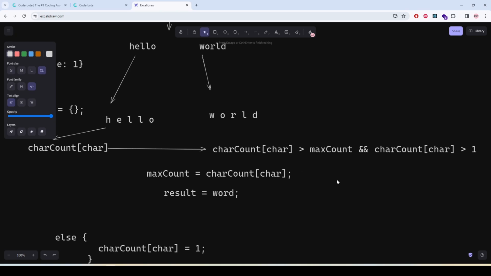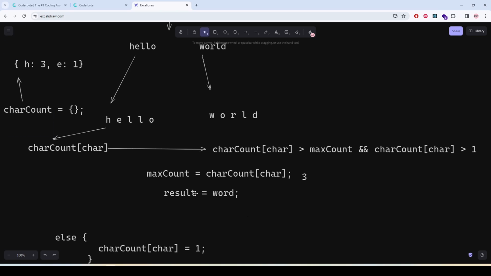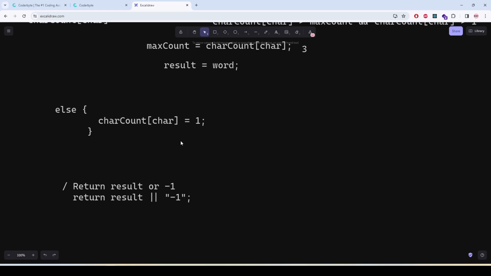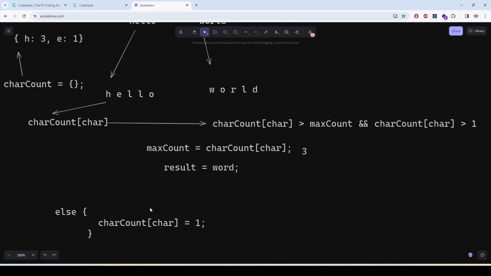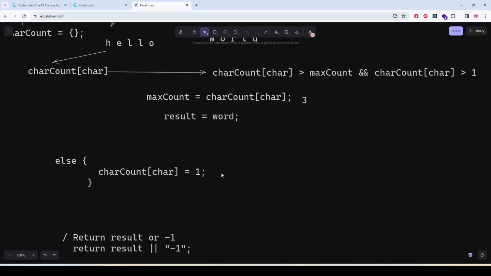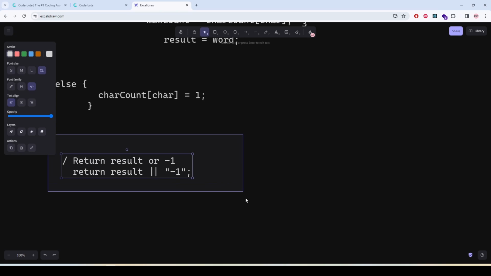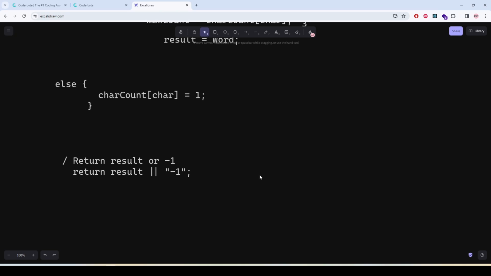Max count will go from 0 to 3, and the result is going to be the word that I'm iterating over. Otherwise, we are going to initially say that the value of the character is 1. And lastly, we are going to return -1 or the result.